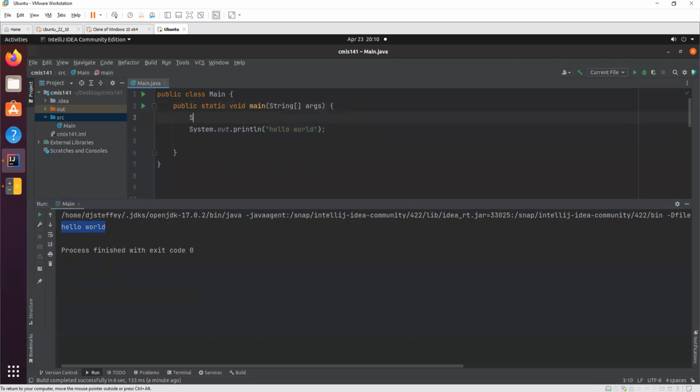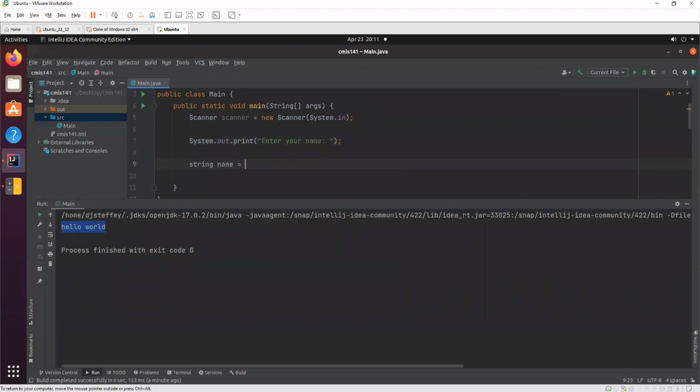Not too different from a scanner. Let's look at the example with a scanner. Let's make a new scanner from the input, from the keyboard. And let's tell ourselves to enter your name. And then here, we're going to get the name.